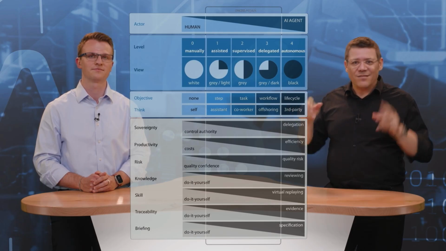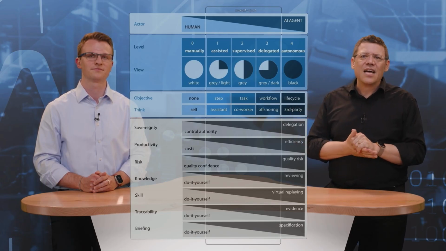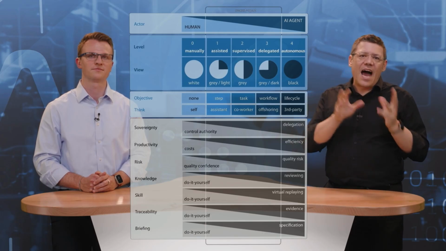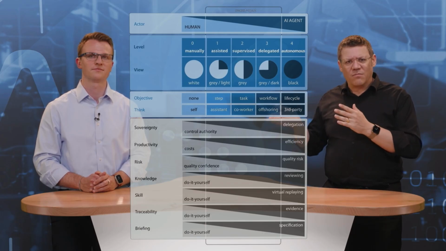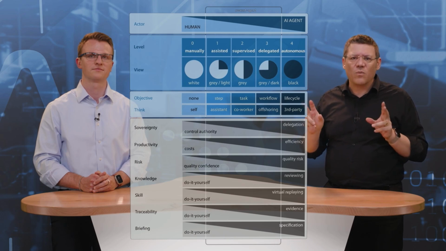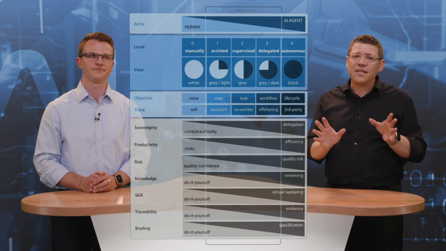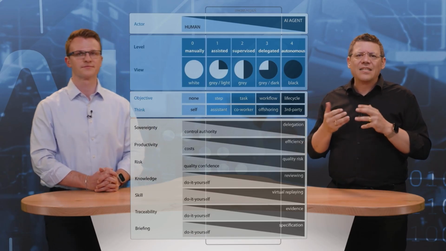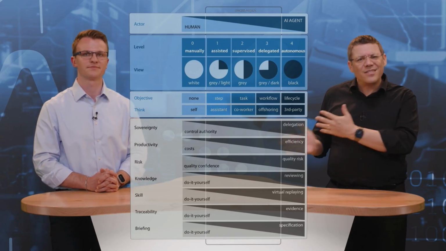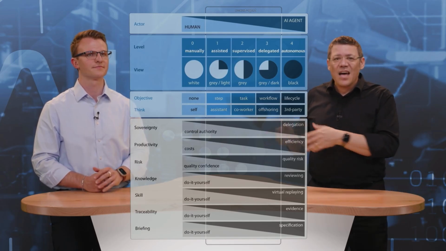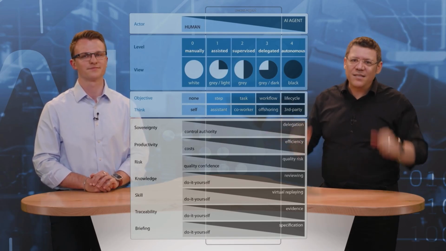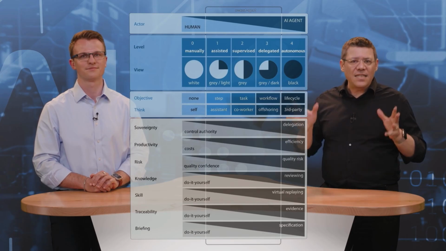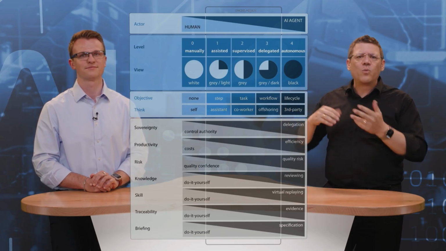At level 1, assisted, you are supported by the AI agent for individual steps only. So think about an assistant, where you still know all results in detail, but inherently, your practical execution skills can partly start to wane in the long term because the assistant does the steps for you. At level 2, supervised, you're working on an entire task with the AI agent as an equal pair.